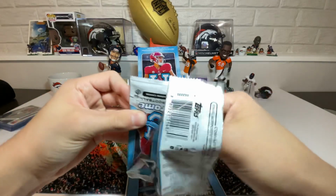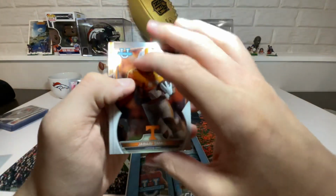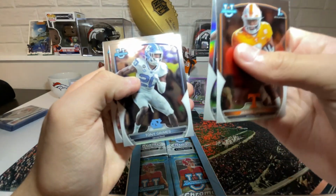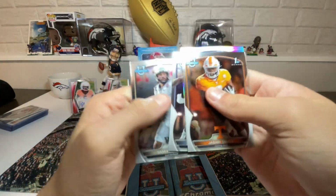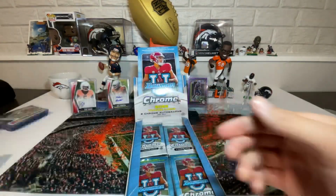So far, nothing great. Where's our super fractor? That's what we're here for. Bear Cards 34, Bobby, let's do this. Tony Grimes. Sam Hartman. Not even numbered. Okay.